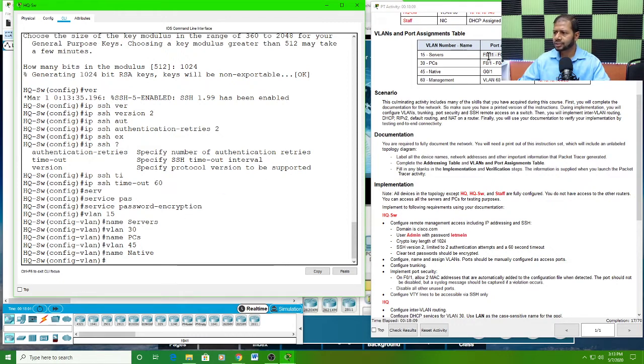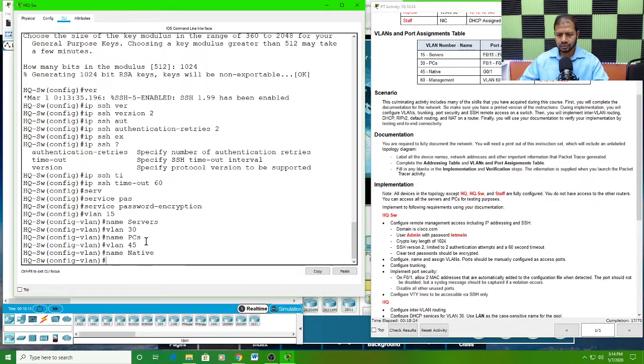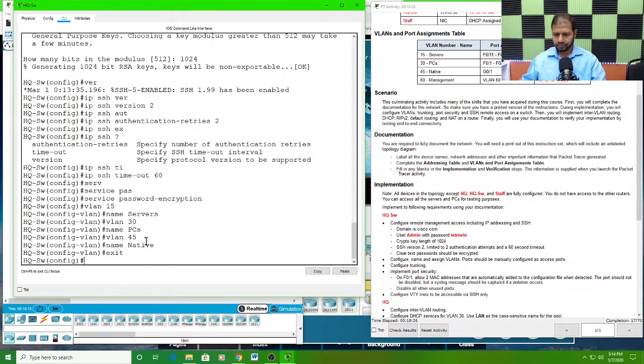Now I need to assign these ports. I'm going to select the ports F11 to 20 and configure them as access ports for VLAN 15. So I'm going to exit out of the VLAN mode and then go to the interface mode.